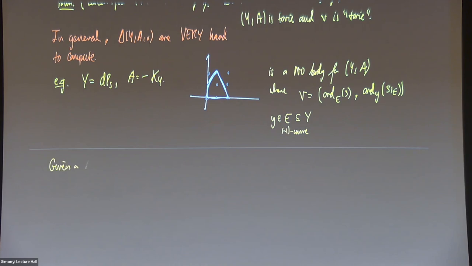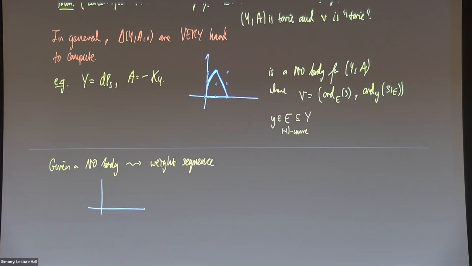Given a Newton-Okounkov body, we can define its weight sequence, which is the same weight sequence or weight expansion as one defines in the context of ECH, which I'm just going to do pictorially. With my next example, the first step of the process, I'm going to take the smallest right triangle containing my polytope. So in this case, the maximizing point is this one, which is 1, 2. So this is the right triangle with side length 3.